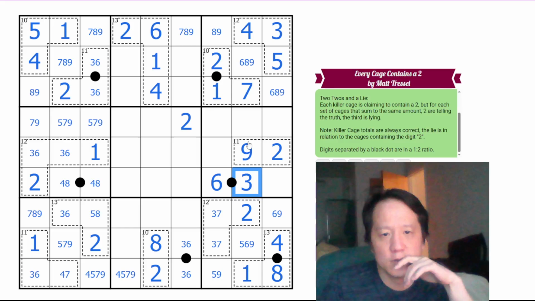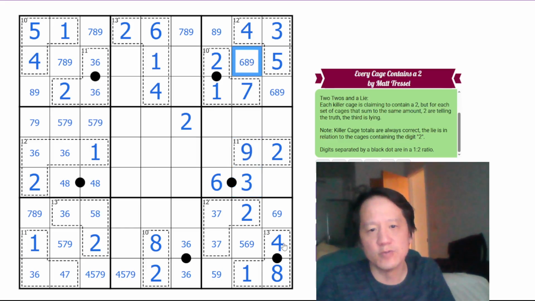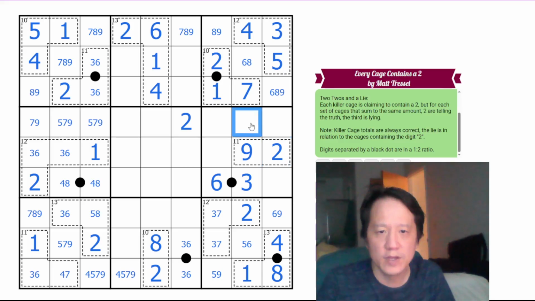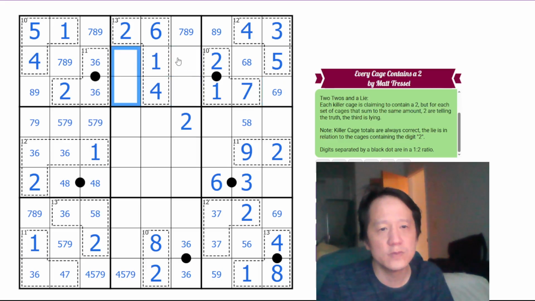Okay. This 9 eliminates 9 from the rest of the column. That leaves 5, 6, and 8 remaining. This can't be 6. This can't be 8 because of 8 here. Where is the 3 in column 4? It has to be here because it can't be here. The rest of this box cannot have a 3 here, so one of these is a 3.